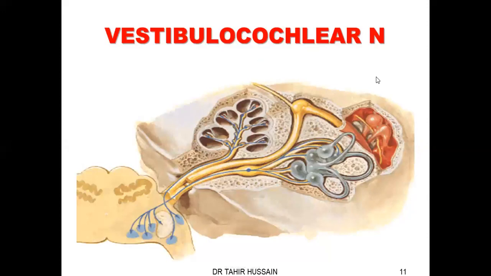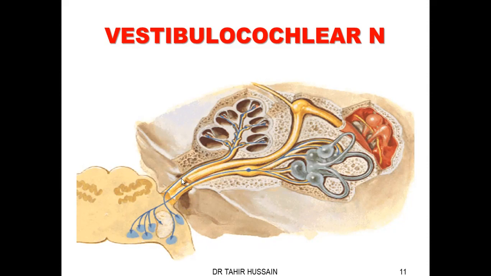Here is the vestibulocochlear nerve. The vestibulocochlear nerve has two parts, the vestibular nerve and the cochlear nerve. This is formed in the internal ear. The receptor for the hearing part, the cochlear nerve, is the organ of Corti, and the receptors for the vestibular nerve are the cristae ampullaris and maculae. This is in the vestibule, saccule and the semicircular canals. The central processes of these then synapse in the ear. This is the cochlear nerve with the spiral ganglia, and here is the vestibular ganglia.